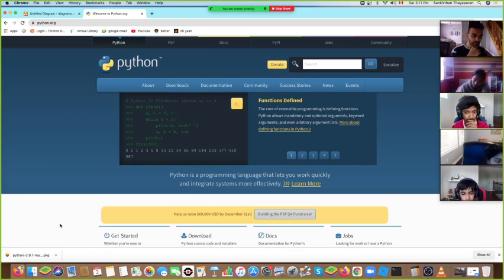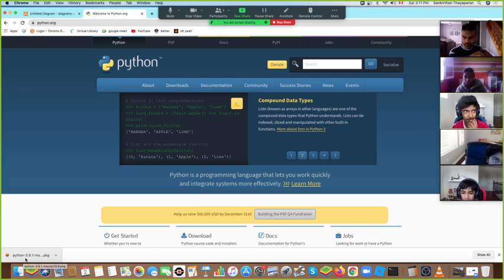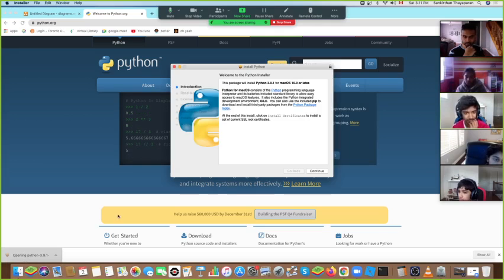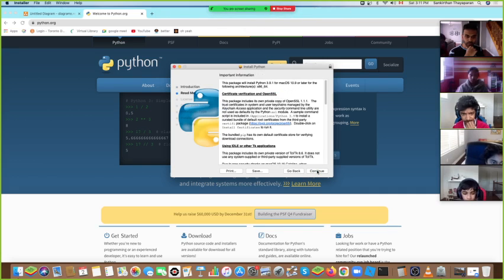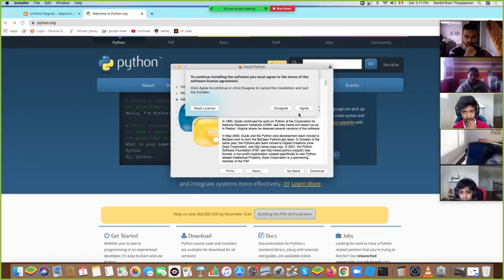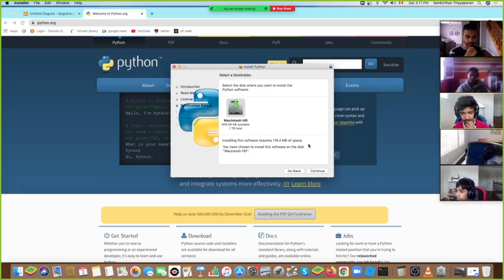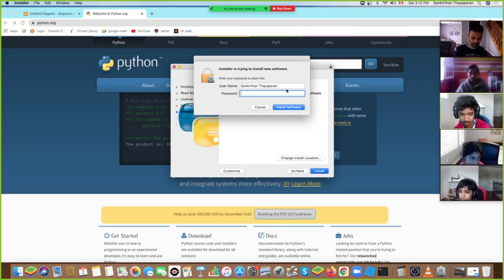And yours probably is an exe or something, right? Have you downloaded it? Yeah, it's starting right now. Okay, just click on that thing, and you should see some screens here. Continue, agree to the license. Don't click anything else, just go with the defaults. Continue, and finally it'll say install. You just install.